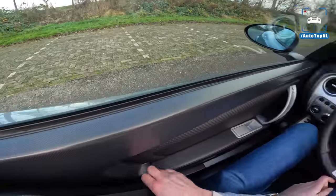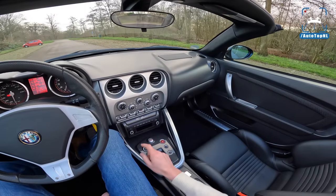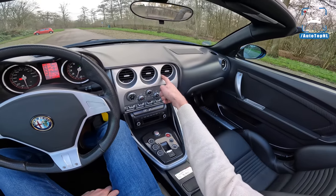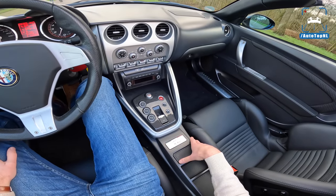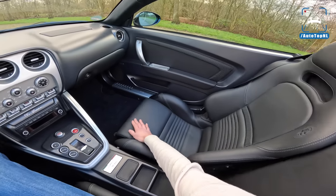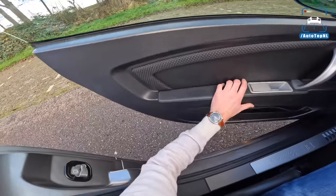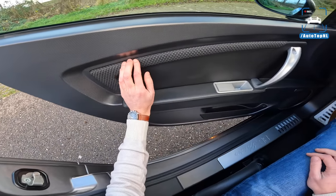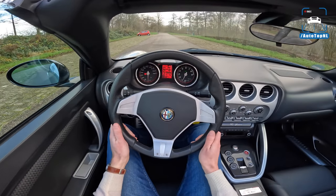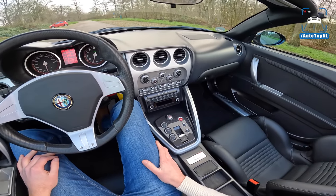On the interior we have a lot of carbon again. The entire dash is carbon fiber — absolutely beautiful with this satin matte finish. Then we've got this piece of aluminium which is solid and machined, with all these parts cut out beautifully. There's a little plaque that says 8C Spyder 500 Limited Edition. We've got seats from a Ferrari Enzo with beautiful leather chosen because it absorbs less heat for the convertible — super smart. Beautiful carbon on the doors as well, with gorgeous braided leather aluminium door handles. And then there's this Alfa steering wheel which is as hard as rocks.